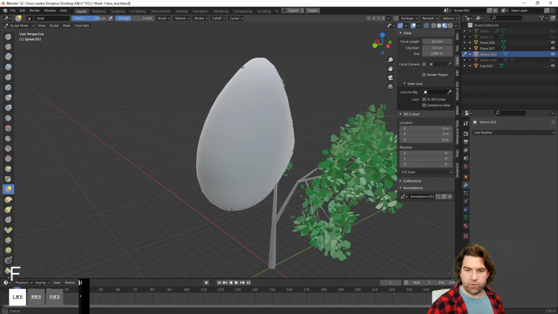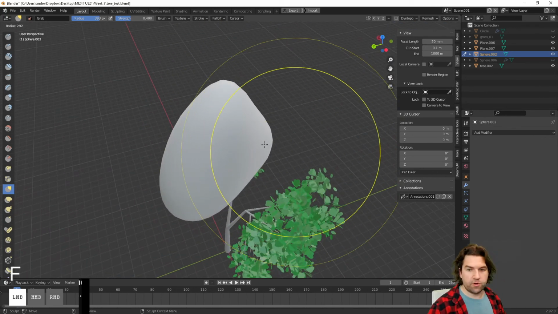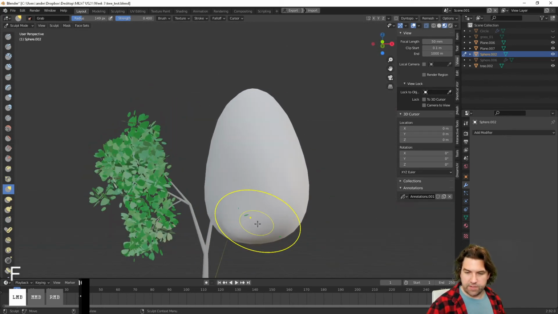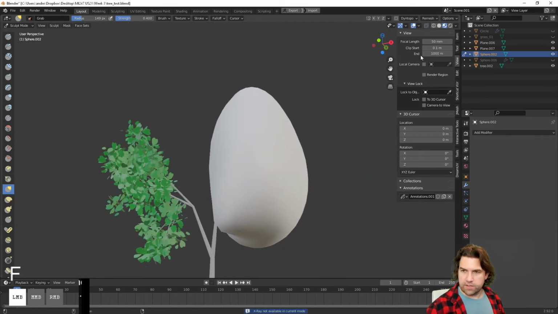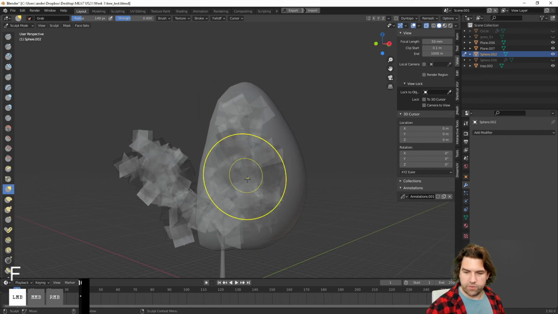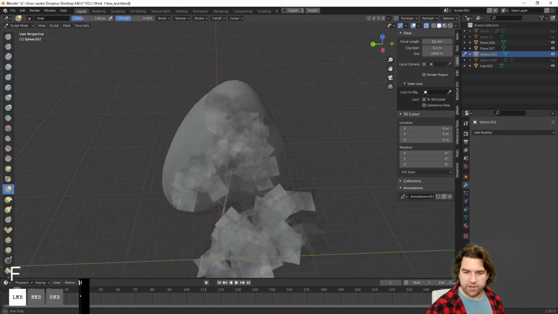It's very important that none of these leaves end up poking through, because otherwise it'll try to flip its normals backwards, which we do not want. That's going to create some weird stuff. So until we get an overall shape, I can set it to this mode so I can see through a little bit, and I just want to make sure that none of these creases, it's overall following pretty closely to the shape.